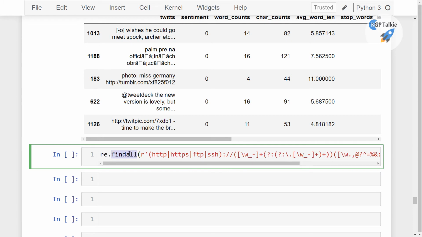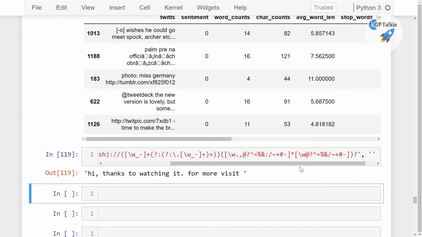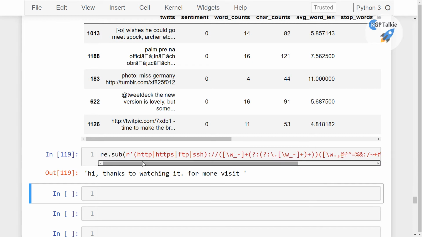Instead of find all, I'm going to put re.sub, and once it matches this one, I'm going to tell my algorithm to replace it with nothing, I mean an empty string, and there we have our original X.